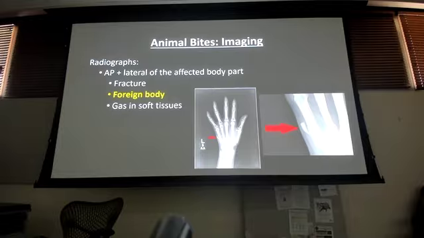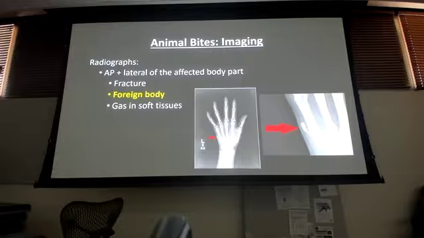Or maybe it's someone in this classroom's tooth, who knows, right? But at the same time, you want to get x-rays because you're looking for foreign bodies, to include a tooth. Okay? That includes every foreign body possible. You're not just looking for like gravel, spruce leaves, whatever, right? But you're also looking for fractures, okay?